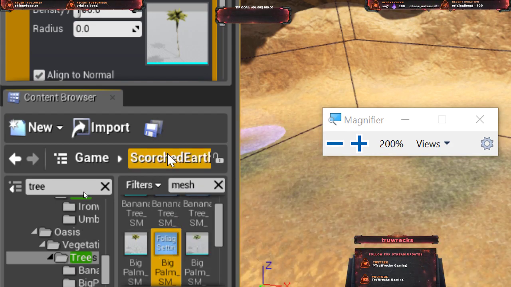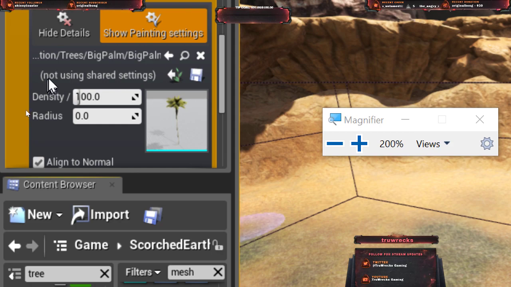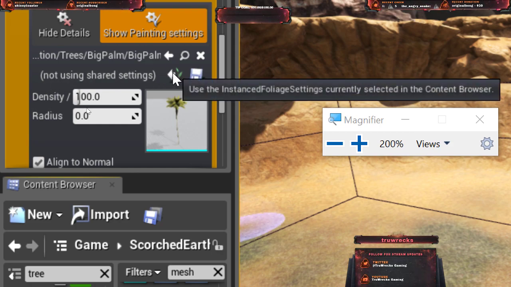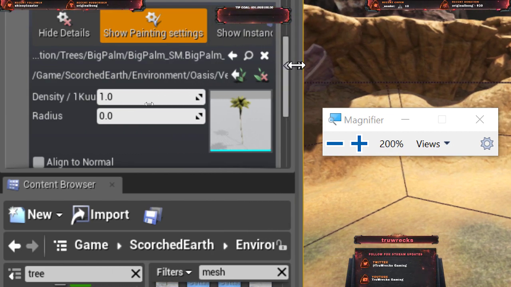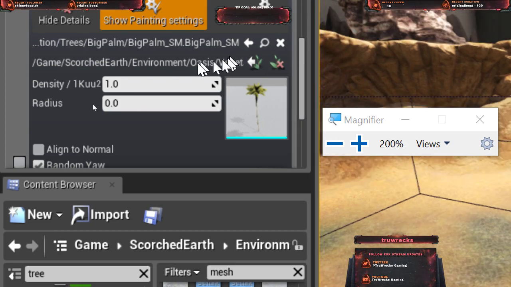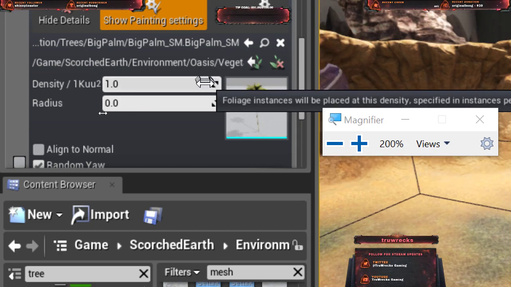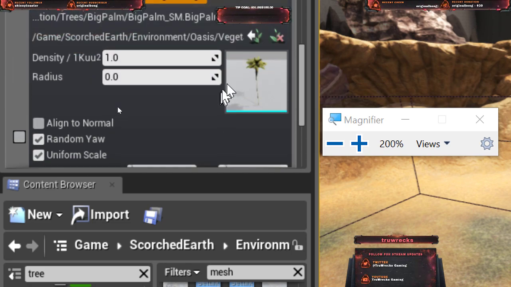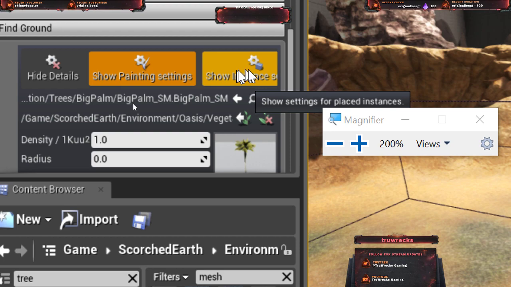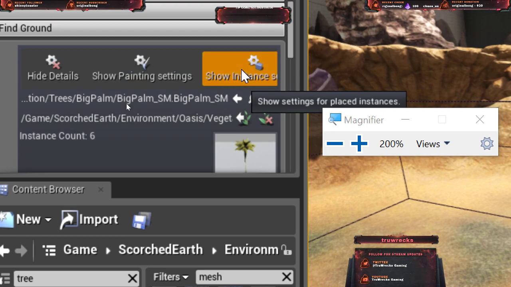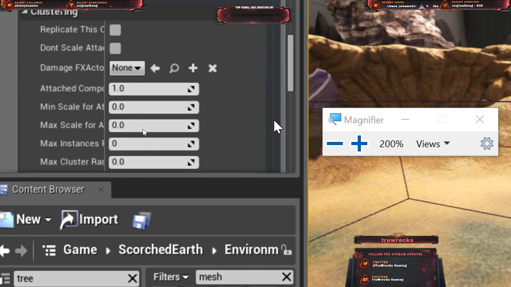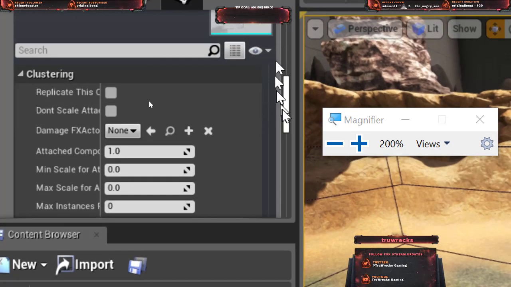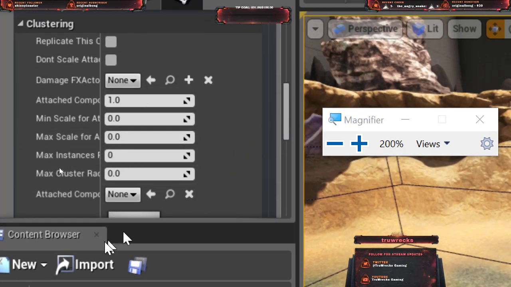The settings basically need to go up here where it says use shared settings. We're going to click the arrow to get that dropped in there. I'm going to make this window a little bit bigger because it's missing some information at the top. After we get this plugged in, that means we can actually put it on the map, but it's not ready to go yet. What we need to do next is go to the show settings. So we're going to show instance settings, and that's going to open up a lot more info that we need to find. I'm going to fill this little window with this.